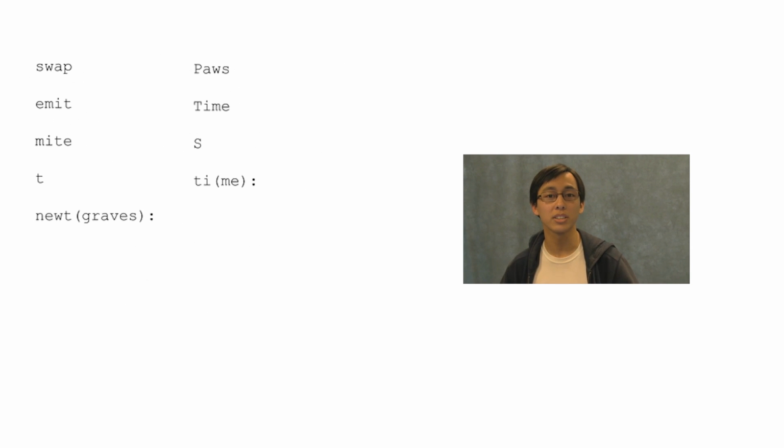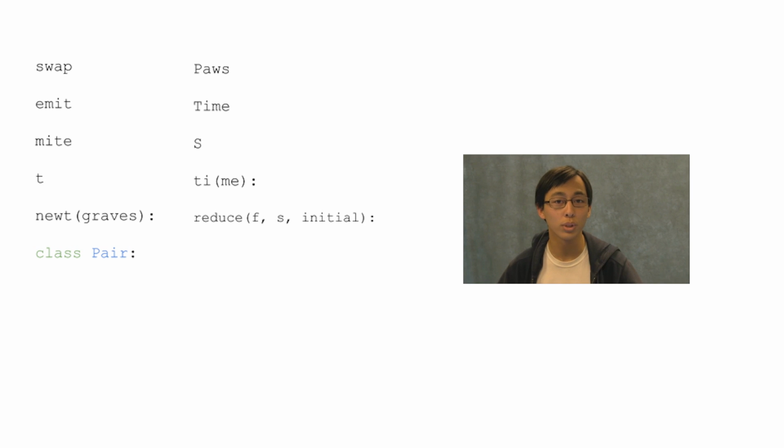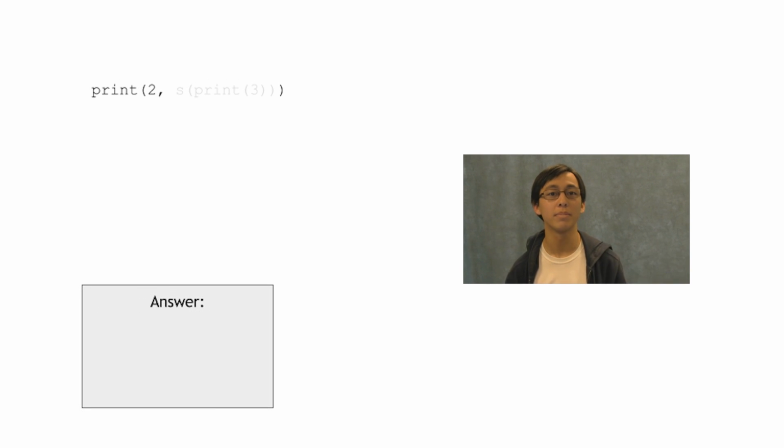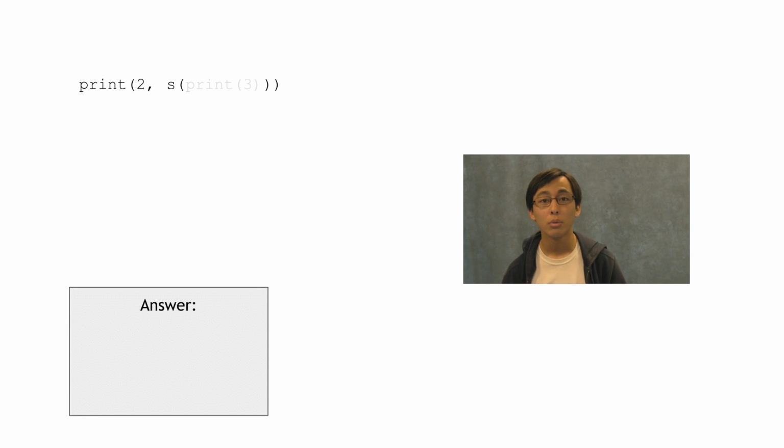Okay, so we have 9 objects lists here, and also this reduce function and the pair class, both of which the problem says we'll need. All right, with all that set up, we're ready to start going. The first question is this. All we gotta do is print whatever we find in the parentheses. Two and, hold up, there's a function in here. Well, we gotta do that so we can find out what to print, don't we?